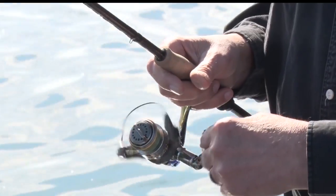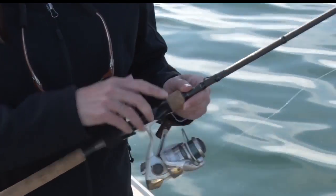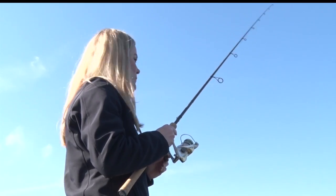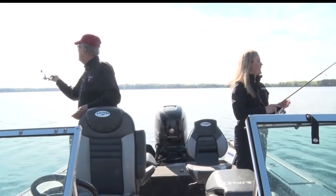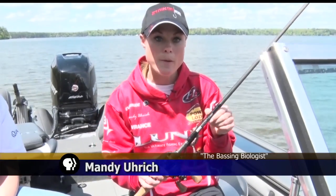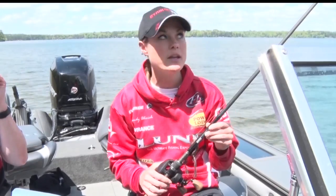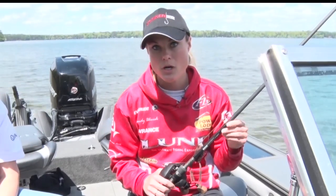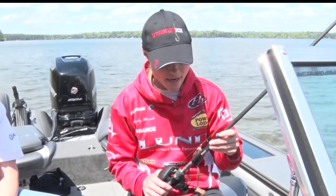Having the right equipment when you're frogging for bass is really, really important, and it starts with the rod. If you're going to be in any kind of heavy cover, you're going to want a heavy power rod. Just look on the rod and it'll tell you if it's a medium, a heavy, a medium light, or such. I suggest going with a heavy. I also like a little bit longer rod — this is a 7.6 — and this helps you get the distance when you need to cast.